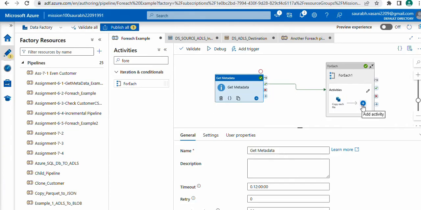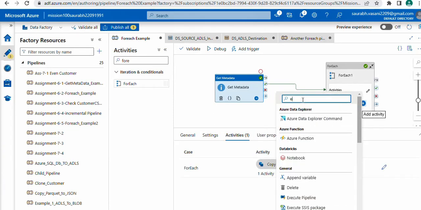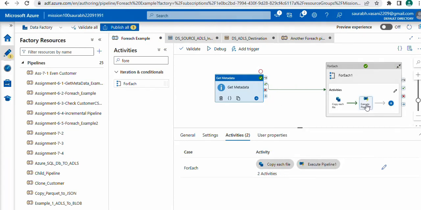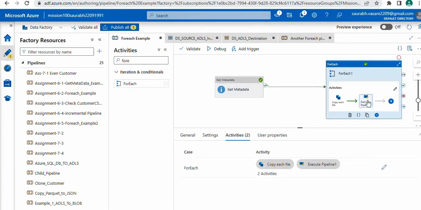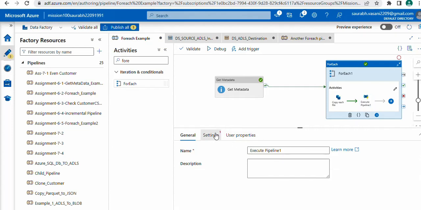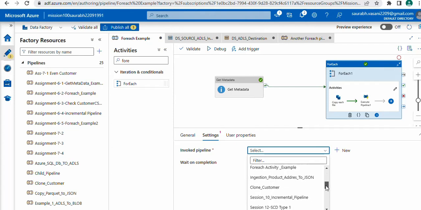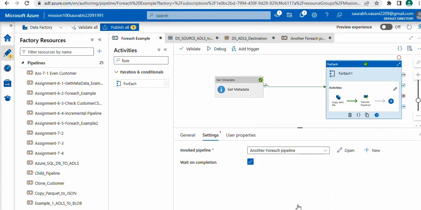Click on add activity, then select execute pipeline, go to settings, and from here we can call our other for each pipeline. We can call it by using this approach.